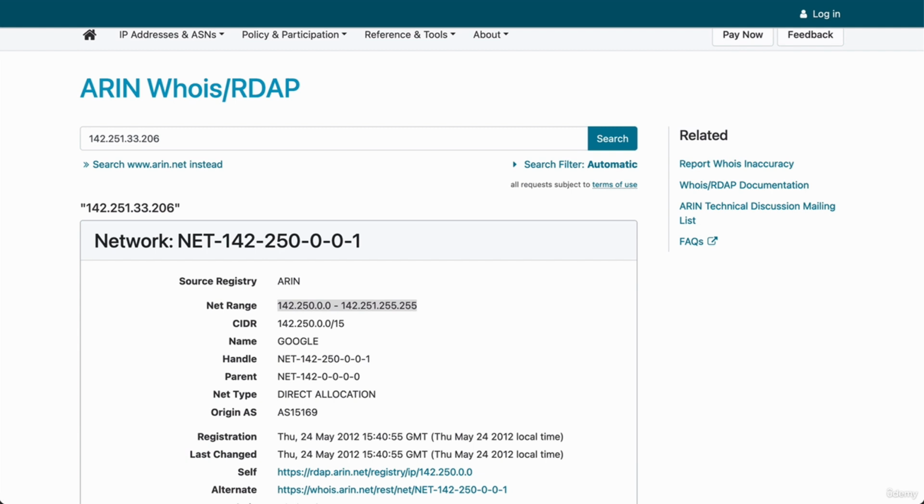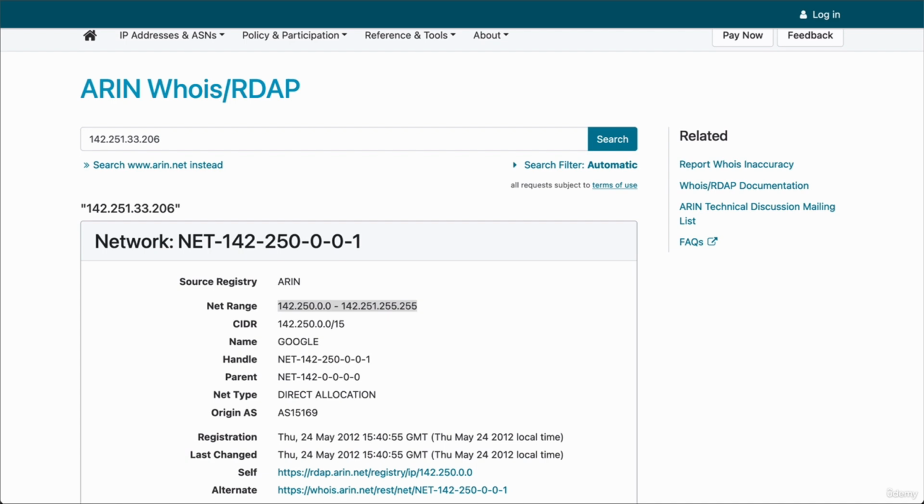Now, we've been looking at this from the perspective of the outside, of course, looking at ways that we can footprint some of the network at large. And there are certainly more in-depth scans that we can do with tools such as Nmap to try to get some internal information. But again, remember, we're still in the footprinting and reconnaissance phase here. We're trying to discover information, preferably without directly interacting with a target. As we move through the scanning section in the future, we'll look at more active methods of engagement.